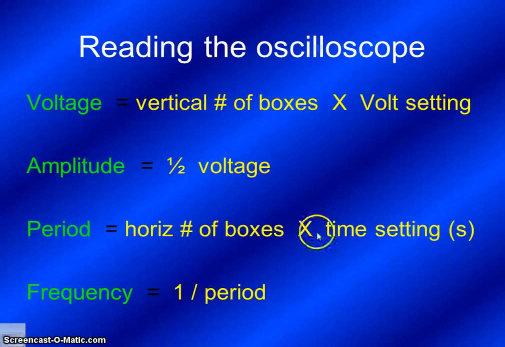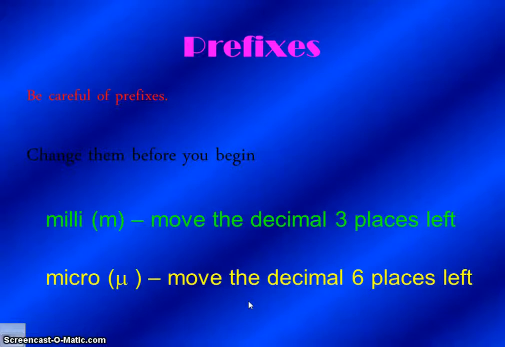It would be 5 volts. Alright, and we talked about period, and we talked about frequency. The one thing that you do have to be careful of is that, especially with the time, it's not always in seconds. Some of them are coming pretty fast, so some of them are in milliseconds. And what you want to do is move the decimal 3 places to the left.